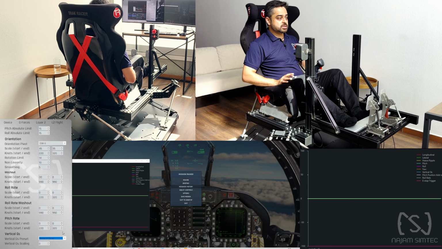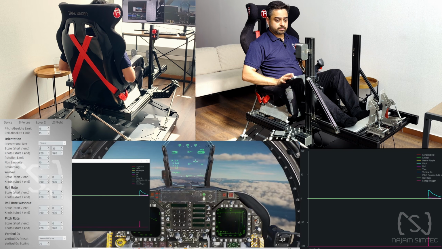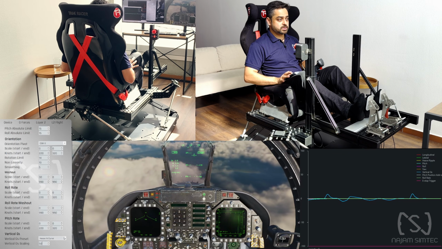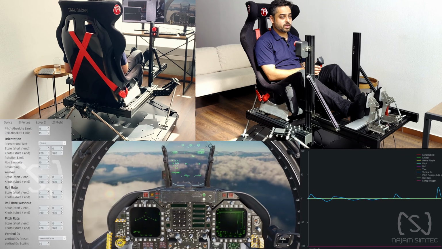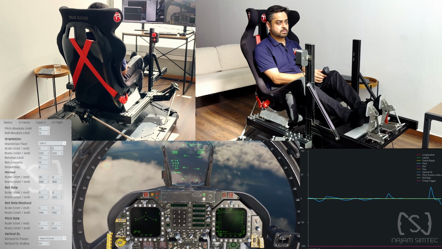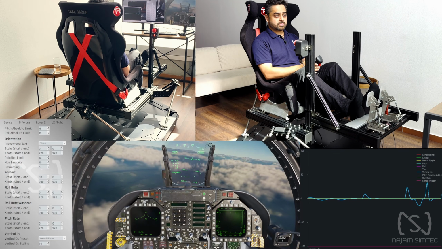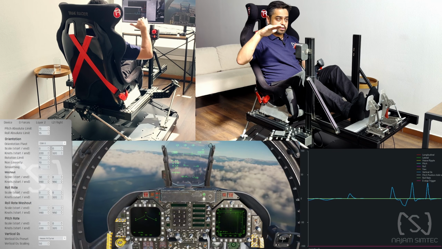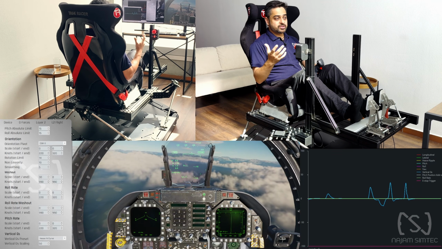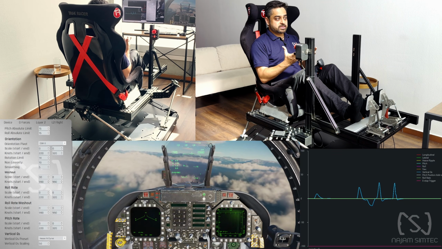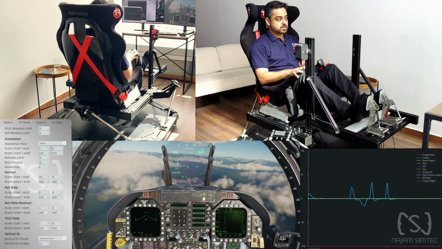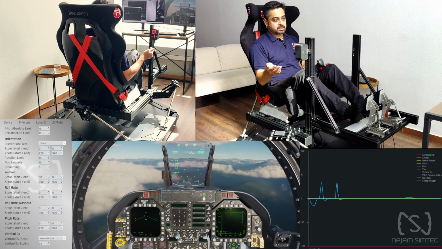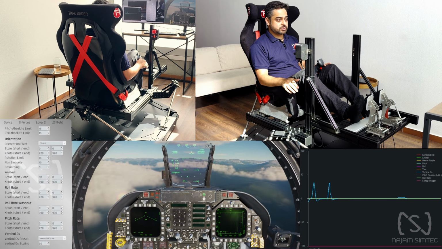The first one is heave N curve, and with heave N curve, I'm going to show you what we do. I'll set this to 0. I can turn up the scaling a little bit. Let's go up to 50%. As you can see, it's using all of the heave motion. It cannot create any sort of constant effect. That is a limitation of flight sims. But this effect works really, really well with heli sims. And that's, I think, the area where this makes the most sense.